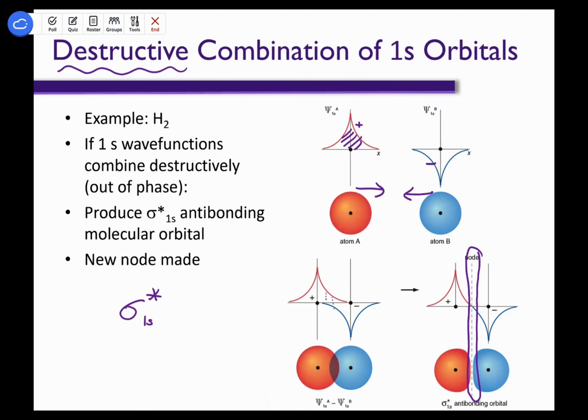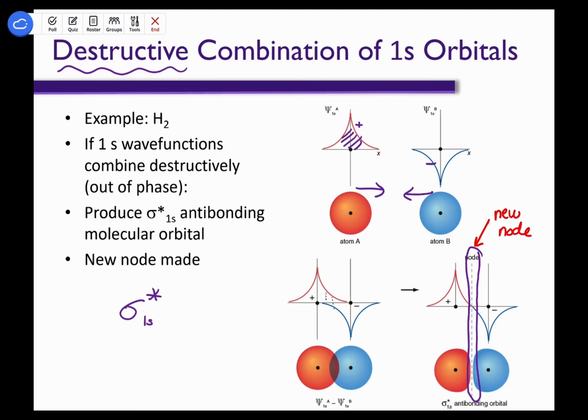Well, we can combine these out of phase. So a positive and a negative, or take 2 positives and you subtract them, right? But now we have 2 opposite phases coming together, and we are forming an anti-bonding orbital. We have a new node forming between the 2 nuclei. We have a region where electrons are not going to be found. So the red and blue ball looking thing here, it's 1 molecular orbital, but it has a node. It's a nodal plane directly between the 2 nuclei.